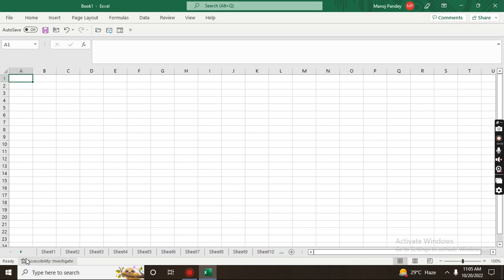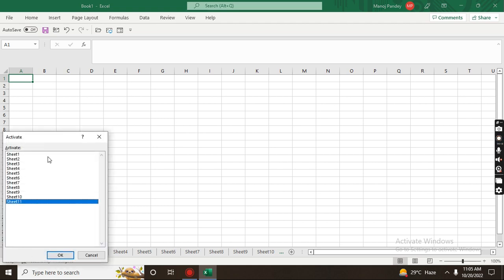And if I want to see the names of all sheets in one place, I will just right click on that right side arrow. A dialog box opens in which all sheet names are displayed. For example, sheet 1, sheet 2, sheet 3, sheet 4, sheet 5, sheet 6, sheet 7.